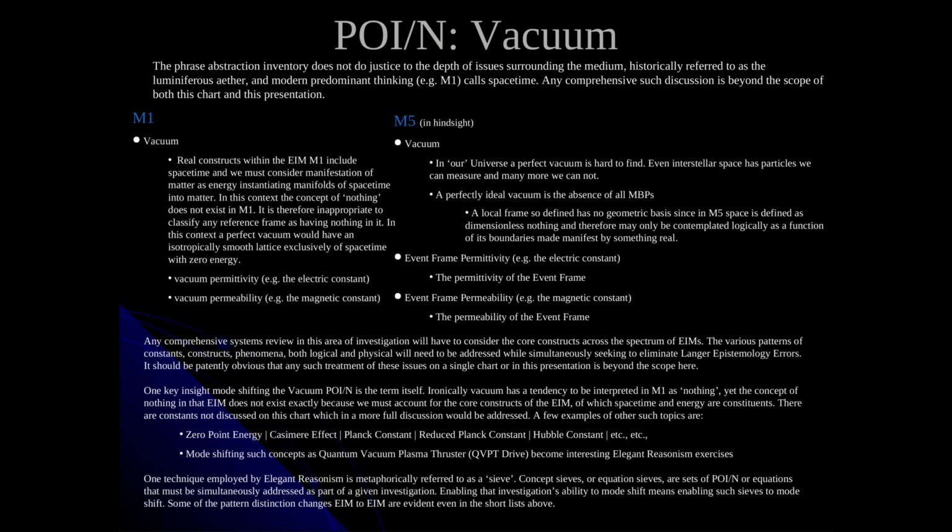In a comprehensive systems review, you start getting into all these details, and we very quickly get beyond the scope of this presentation. The point here again is that there is a way to mode shift these things, populate the translation matrices, go through the analytic stack, create the evidence chains, and connect out to 100% of all of these other concepts like permittivity and permeability, and go all the way back, connect all the way over to Planck's constant and the reduced Planck's constant. And it's holistically consistent on the M5 side, and it closes to unification.